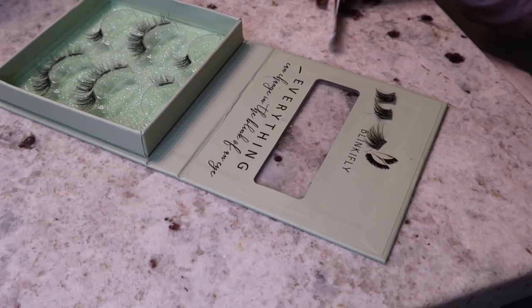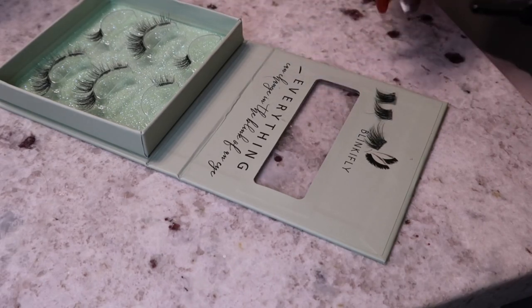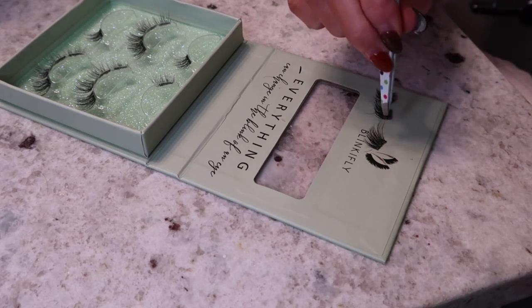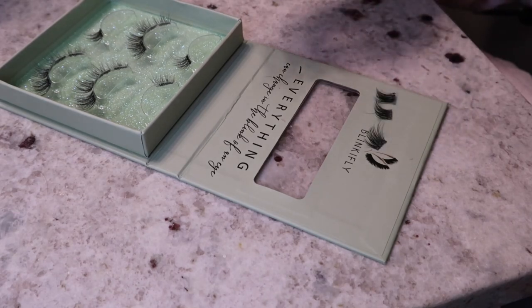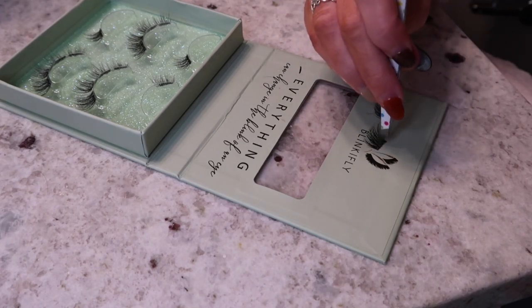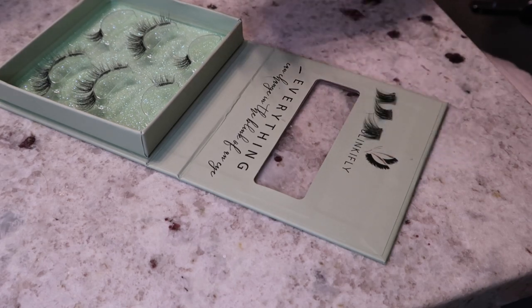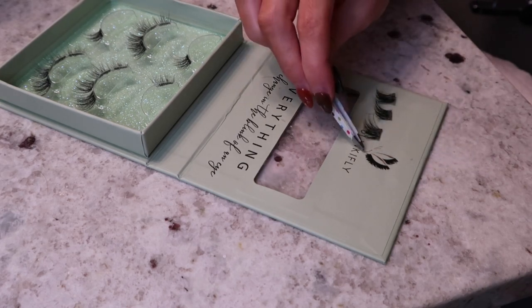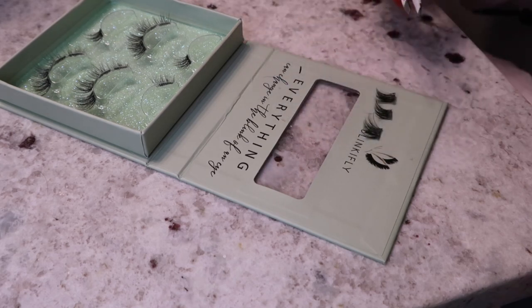Okay. So then I will just repeat that step for the rest of the lashes, and I will take the glue off and all the things. Usually I find that the middle and the second to middle normally don't have any of those little sides, so I don't worry about it. And I start off with three always just to see how they look on my eyes. And then I kind of go from there to see if I need another one on the inside. And if so, I usually have to cut it a little bit.